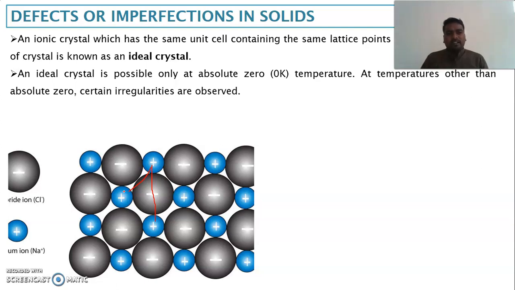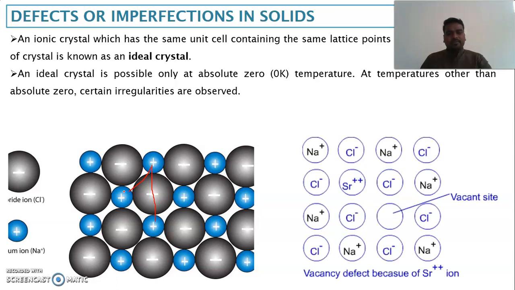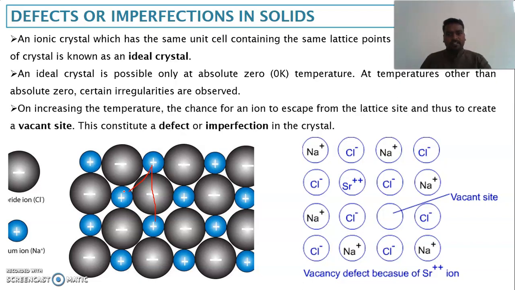So there are various reasons in which defects or imperfection takes place. That is, a change in temperature, a change in pressure, or applying force on the crystal. The various environmental changes are responsible for changing the ideal, perfect arrangement in a crystalline solid. So this is called imperfection in crystal.